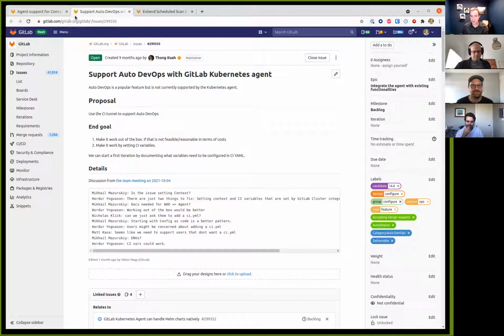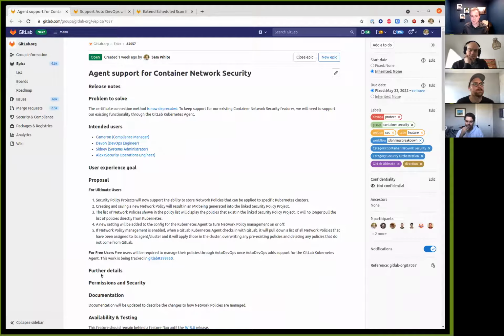And we want both. So this would be the experience for free users, but for ultimate tier users, we want to provide that additional UI and that additional management where we're separating out the security responsibilities from everyone else. So anyway, that's part of why we separated this out in the first place. We created this separate policy management experience to just make it more usable and separate out that management for those ultimate tier users. Right.